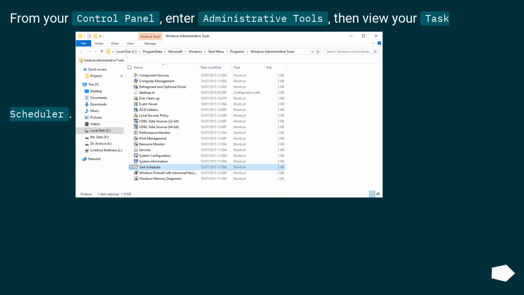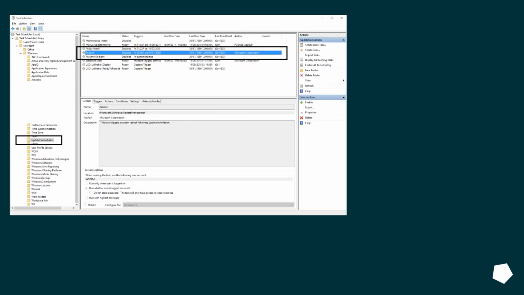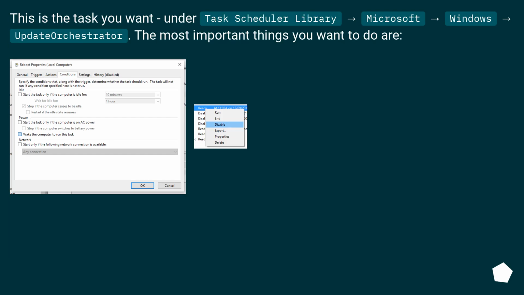From your control panel, enter Administrative Tools, then view your task scheduler. This is the task you want, under Task Scheduler Library, Microsoft, Windows, Update Orchestrator.